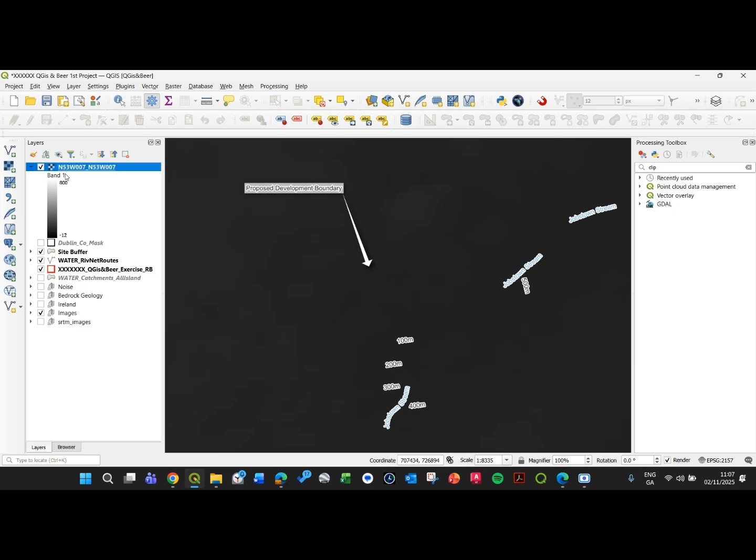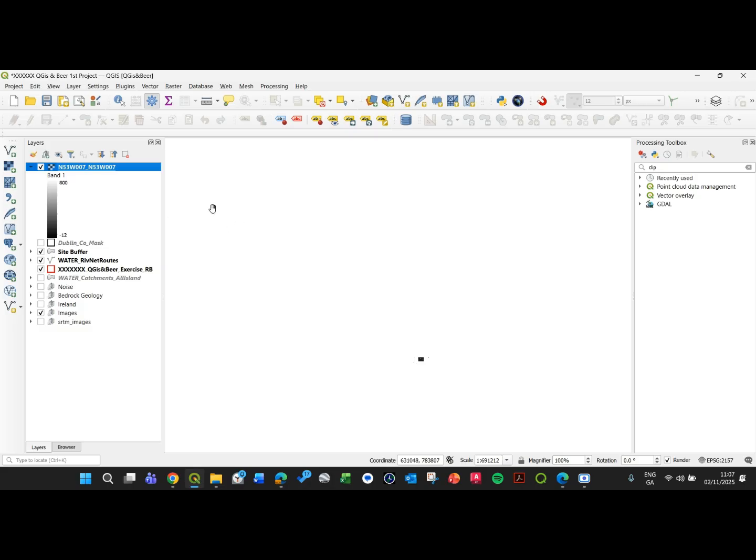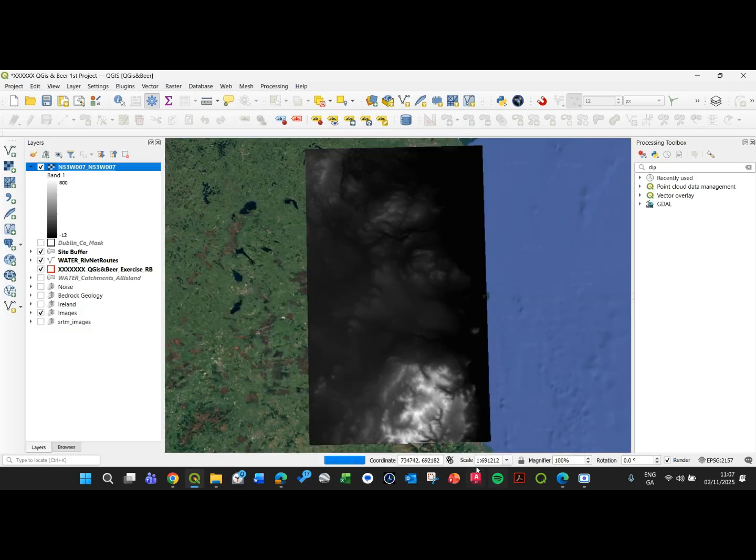Here is the tile, and I will zoom to it so you can see we have a huge area covering from 1 to 1 degree longitude and latitude. And this symbology here, you can notice as well, we have a grayscale where the lowest elevation is minus 12 meters and the highest is around 800 meters.